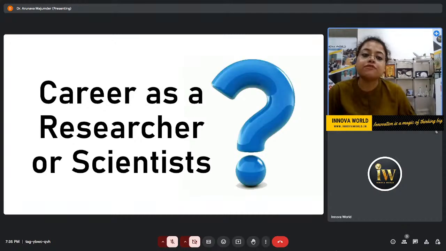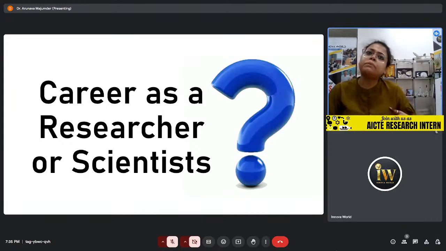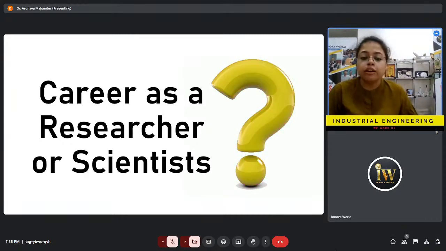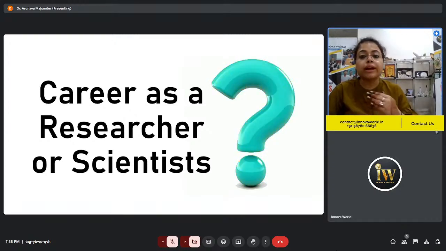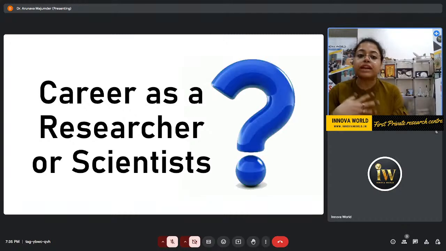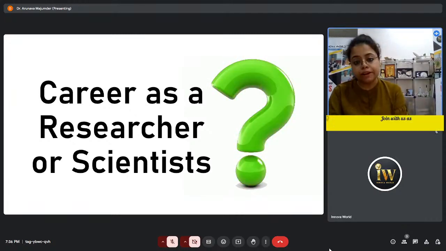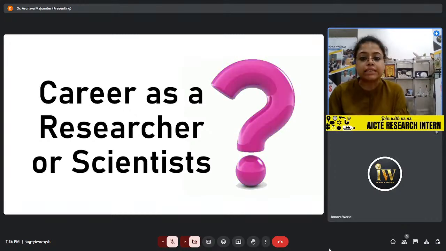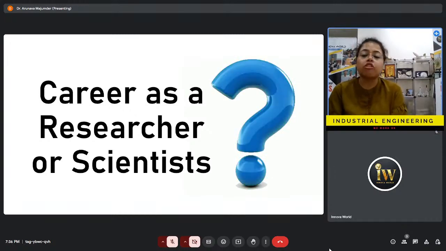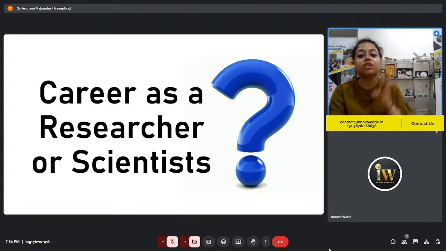Before coming into this field, let's understand that whether we are doing research or publishing papers, what is a career as a researcher or a career as a scientist? And how can you begin your steps as a fresher, or if you are already an expert in this field of research, you must know what baby steps you have to take to reach a certain level. Or maybe you are aiming to be a scientist in the field of aerospace or any other relevant field. So what is a career, and what are the things I'm going to highlight in this?